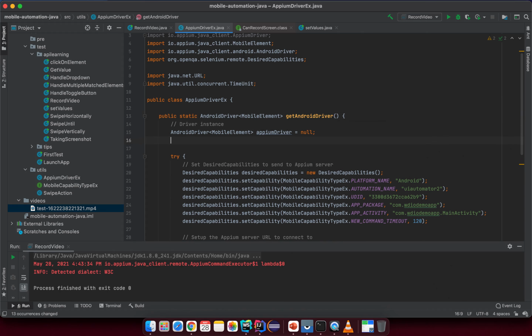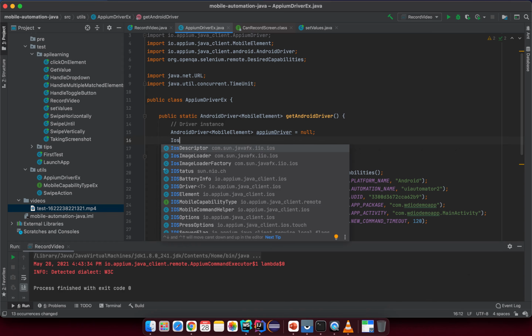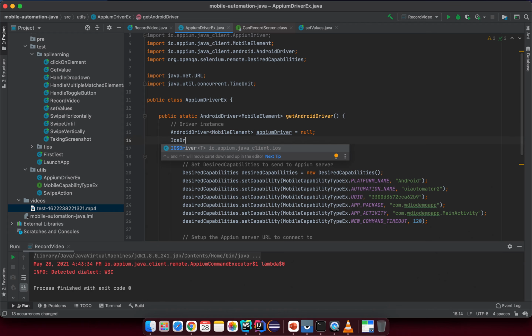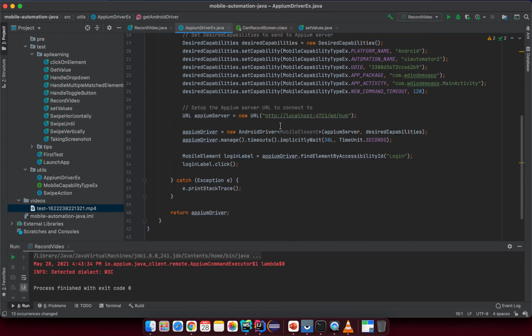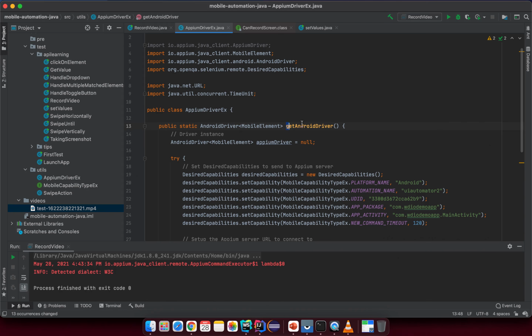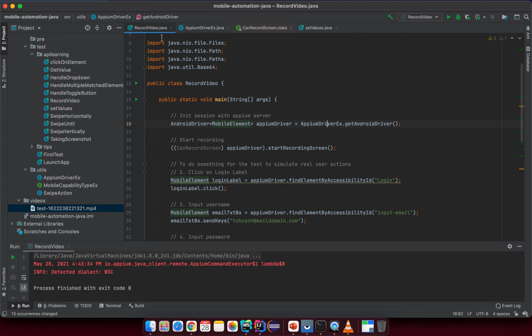But we are not going to test the iOS driver in this tutorial. So I think we can change to get Android driver here, and then we actually return the Android driver. It should be good enough for us, and then we can avoid some casting issue here, right?